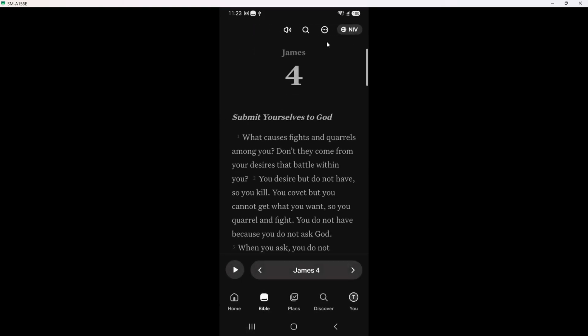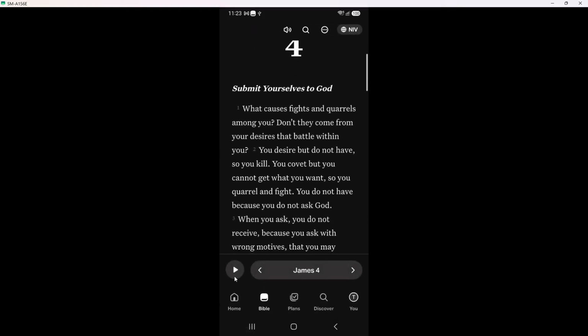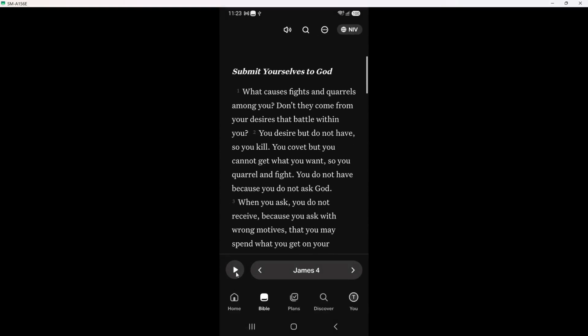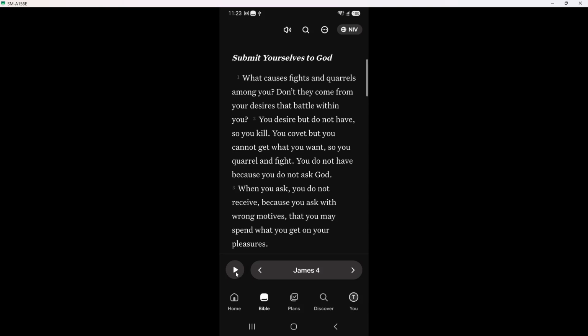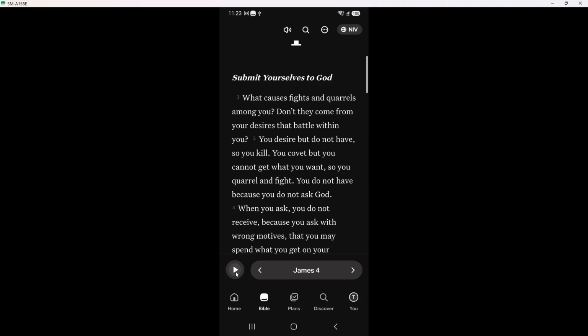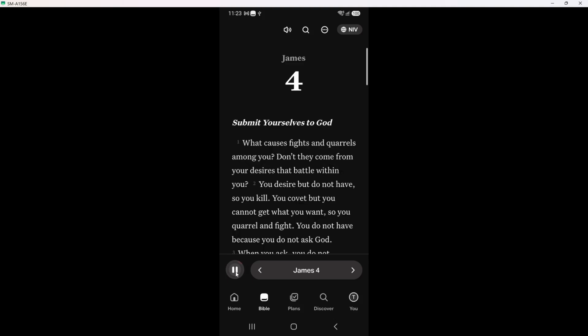After picking a version with that audio symbol, tap the headphones or speaker icon. You will usually find this icon near the top of the reading screen, close to the chapter reference, or just above the verses. Once you tap it, an audio control bar should slide up from the bottom of the screen, showing a play button, a progress line, and sometimes speed controls. If you do not see that bar, double-check you chose a version that supports audio.